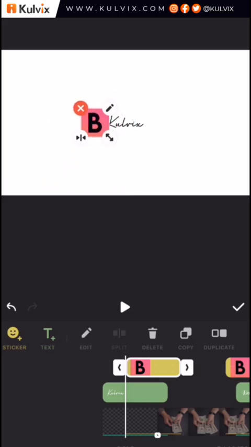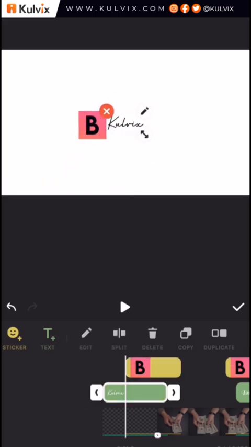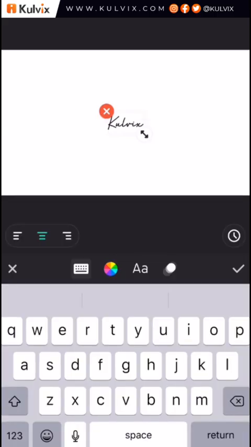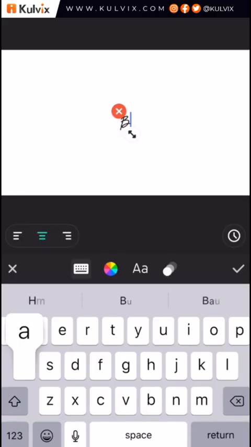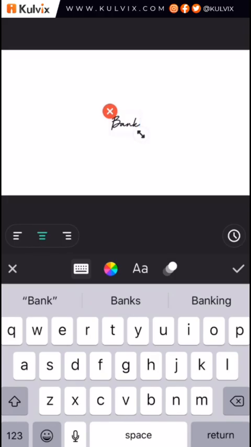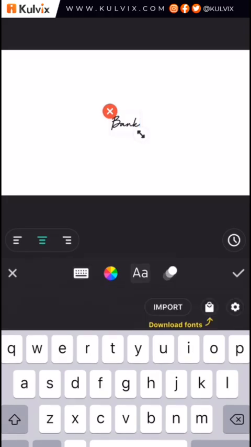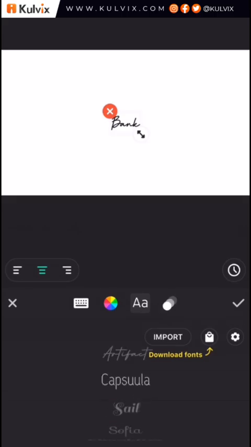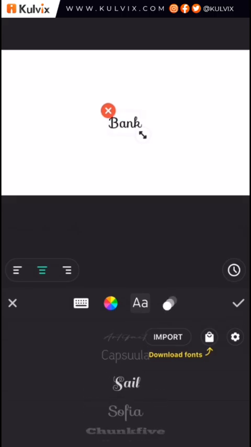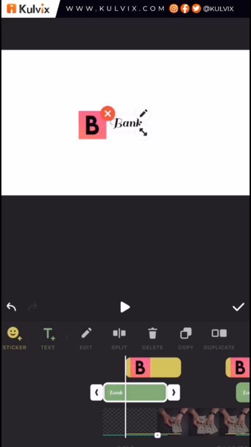I think I might not use Coolvix for this because we just have to use the same thing we used inside the video, something like bank. Okay, and then that is beautiful. The same font we used before, let's just find it and use it again here. Okay, so you can increase the size here.